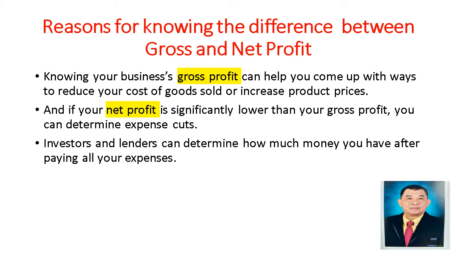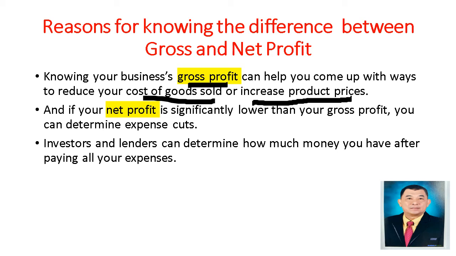Of course, you have it because in business, if your gross profit is this much, that is not the bottom line of the business, that you have to shell out the dividends for the shareholders, because the barometer of the business is the net profit. Okay, knowing your business gross profit can help you come up with ways to reduce your cost of goods sold. Or you have a strategy of increasing your pricing in your marketing strategy when you are designing your pricing strategy.